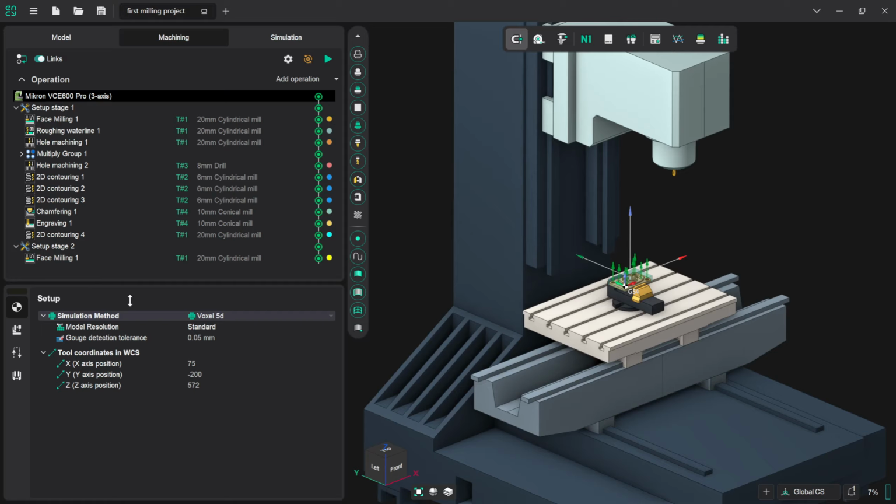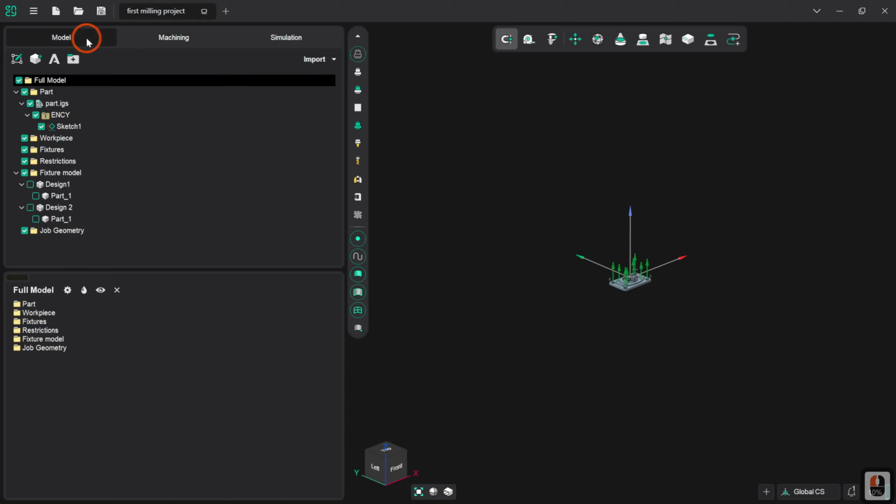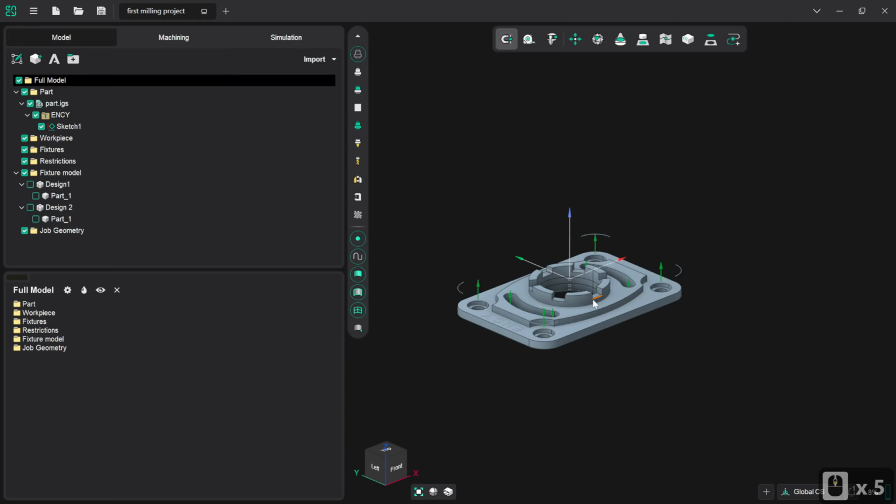Beyond that, we can now take a look at the other spaces. So in the model space, we have got access to all of the elements of the actual working model, along with the possibility of being able to draw new components or fixtures or exclusion zones or entirely new geometry on it. We will be exploring drawing new geometry on the workpiece, on the part even, later on in this series of videos. So this particular tab is of great utility throughout any machining operation generally, so it's not to be overlooked or disregarded.